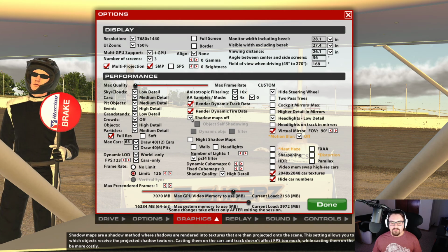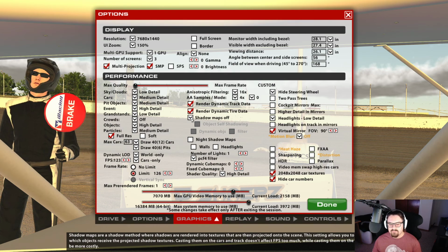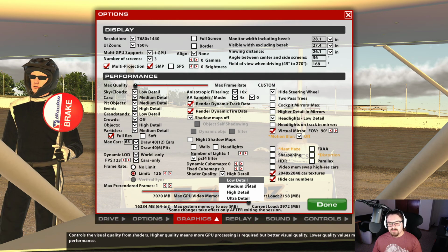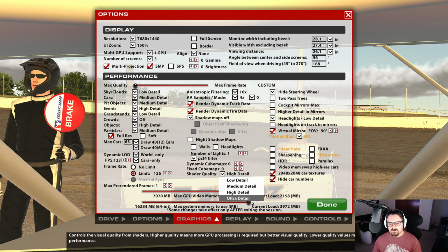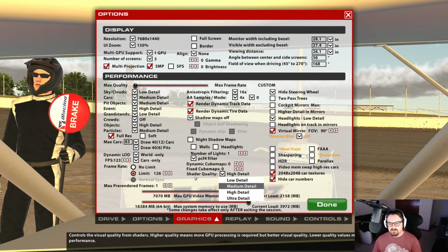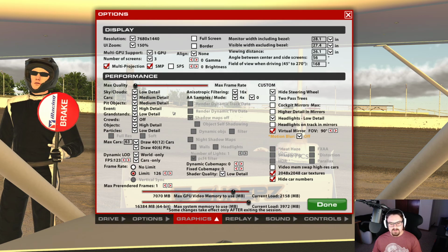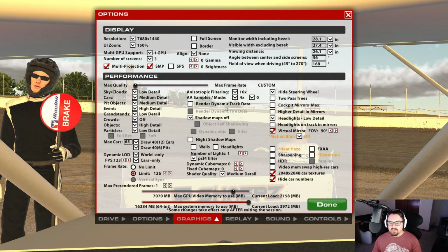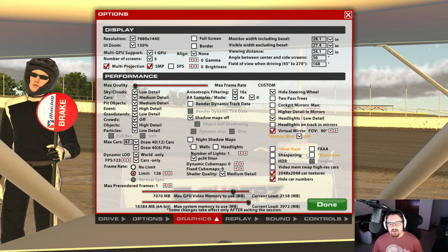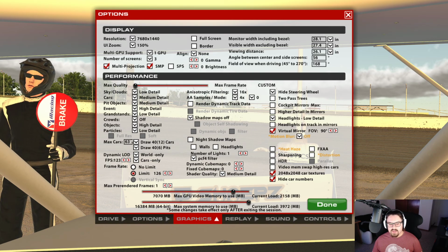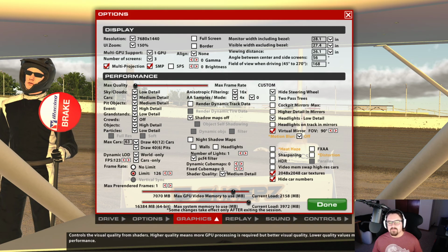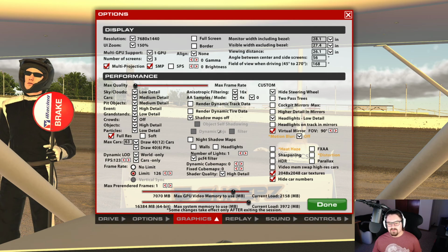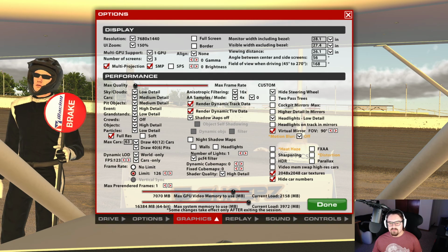And then the biggest killer in iRacing, and truthfully, the shadows really aren't that great in iRacing anyway. So shadows are the biggest killer in iRacing. You can preset all this stuff with high detail here, where the drop down is on shader quality. You can go low and it turns off a lot of stuff. Obviously you can't go to low if you want to run dirt. You can go to medium and run dirt, and it'll automatically turn off stuff for you that is not available on medium quality. So I have mine set to high so I can keep my full res particles turned on, and I can keep on both of these things.